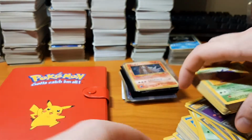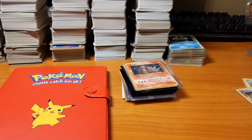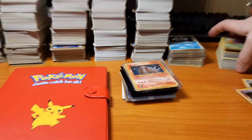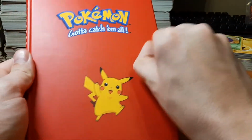So yeah, this is a small lot of just old English cards. Actually gonna stack them up and put them to the side. So here's the little binder that came with it. The binder also looks really nice.